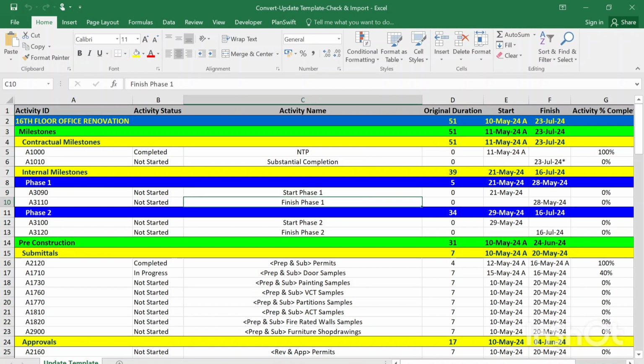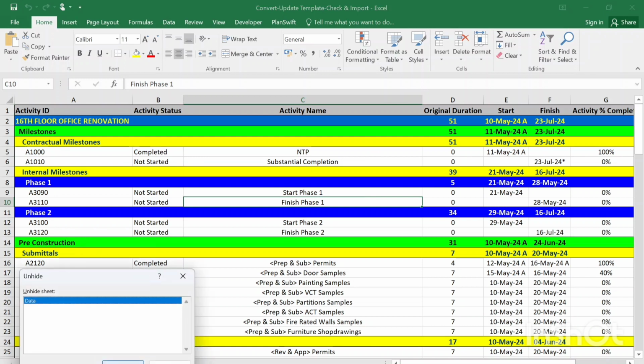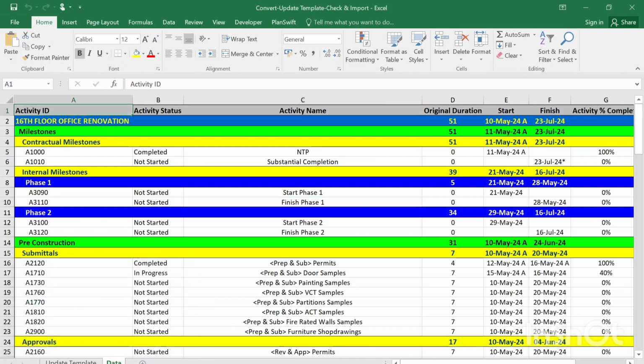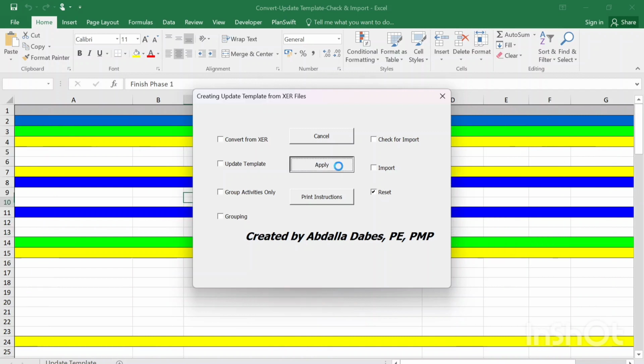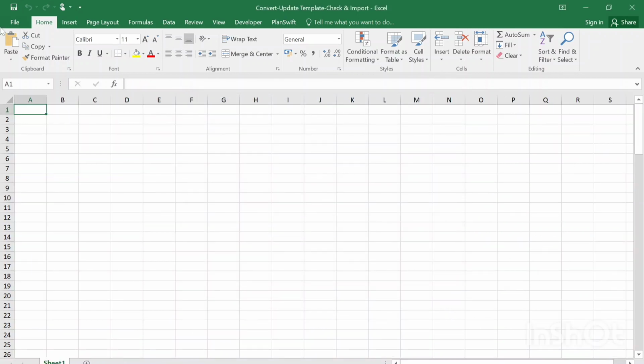What's happening is that there is another sheet here that's created called data, okay? And there is a third sheet that you do not see. It's a very hidden sheet. Even if you try to delete that, you will not be able to delete the very hidden one. So I created this button, which is the reset button. If you hit the reset button here and you click apply, it will remove everything from the opened workbook. So you need to make this workbook open, and this will solve this issue.